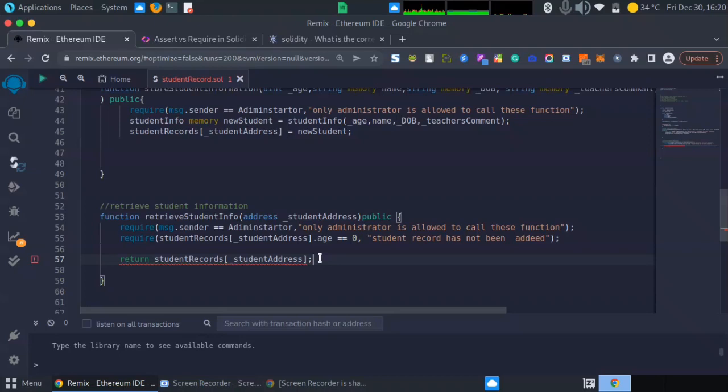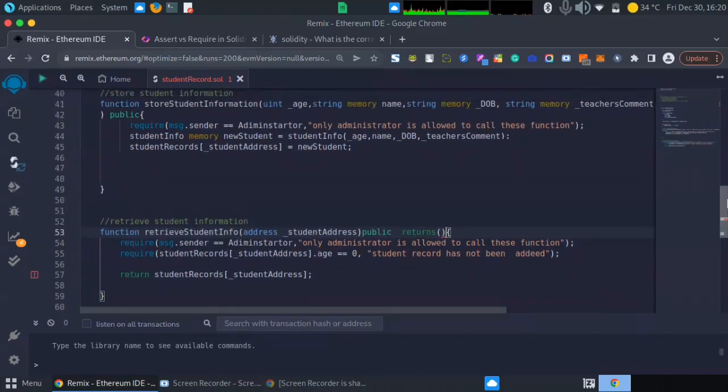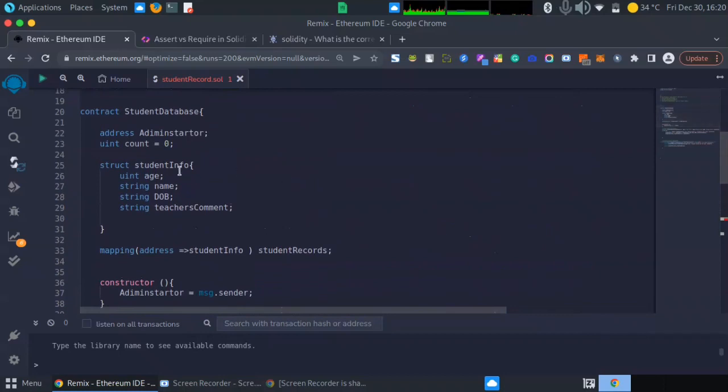Now in Solidity, if you are returning an item in a function, we also need to inform Solidity of the type of item we are returning. The keyword that enables us to do that is the returns statement. This one is the returns, while the one we have here is return. The way we tell Solidity is we copy the data type we want to return, which is this struct here. As I said, struct also enables us to create custom data types.